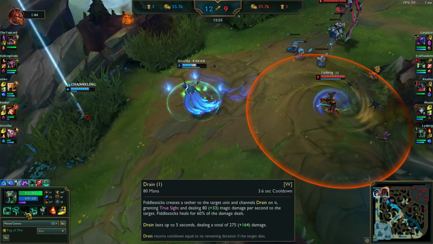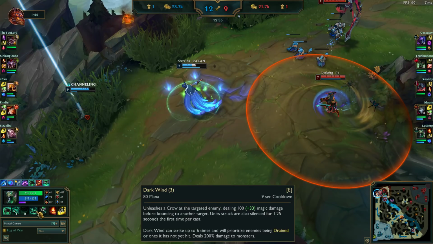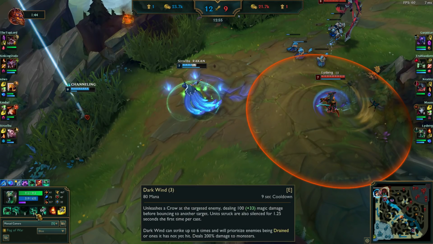Drain is so... sorry for off topic, but this just triggers me. Drain is so important for support Fiddlesticks, even though it doesn't do that much damage in and of itself. But the big but to it is that it basically controls the motion of your Dark Wind. Since Dark Wind prioritizes targets that you are draining, and if you just jump in with ulti, like in this scenario, and fear somebody, all you typically get is 1 Dark Wind hit on them.